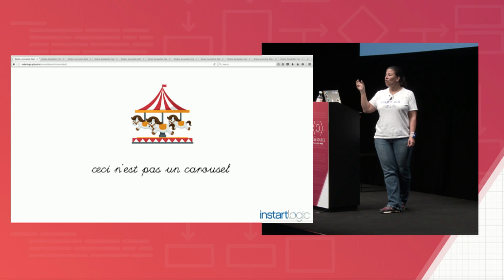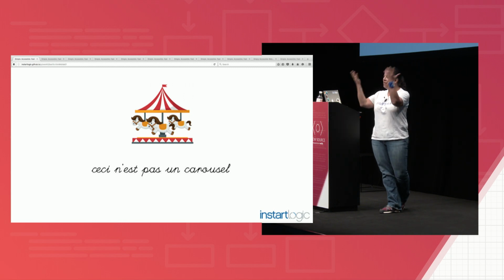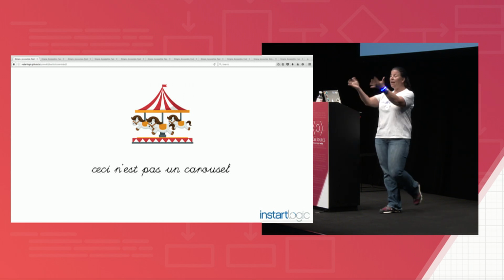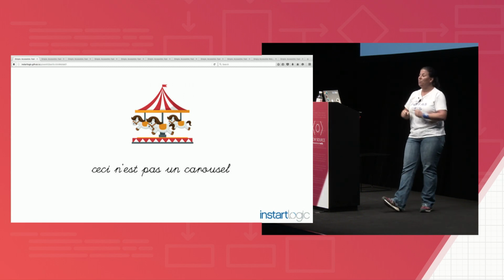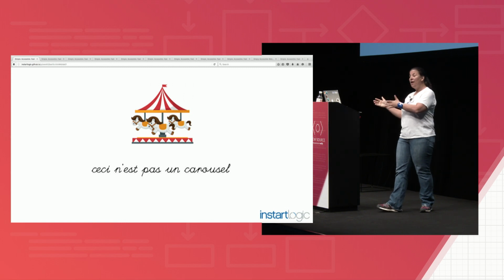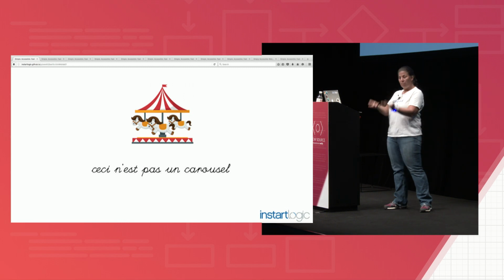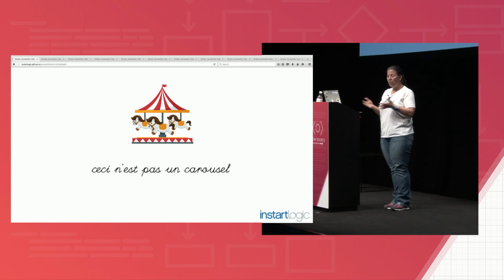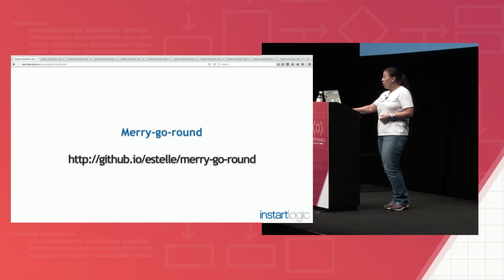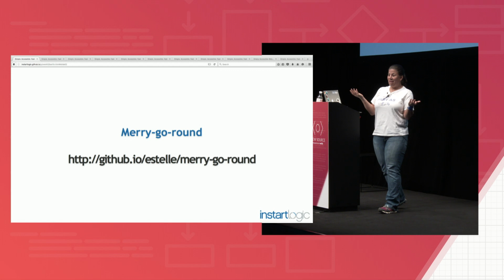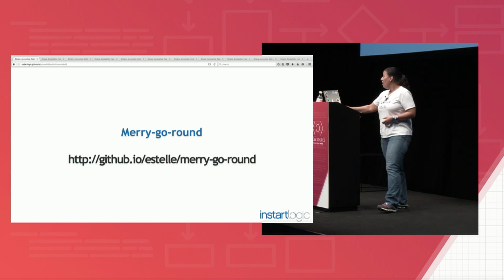I didn't need to actually use JavaScript to say the page has been updated, because if you use a carousel, you have to update the page whenever it's updated and tell the user, the screen reader user, this has been updated. The version that I have, it's just an unordered list of elements. It's just an unordered list of radio buttons with a label. It's all there. So I called it merry-go-round, which is basically a carousel, but with a different name.